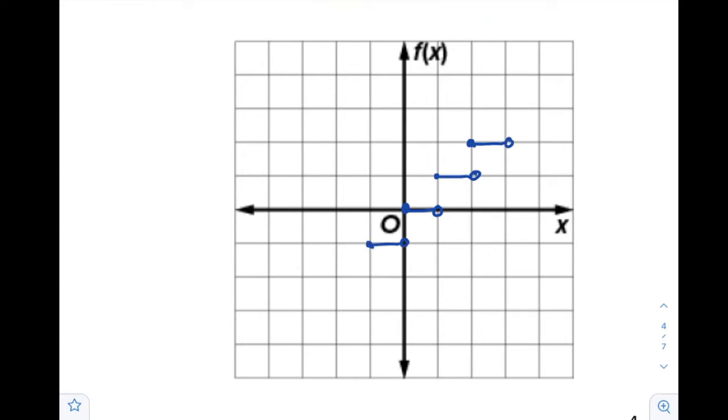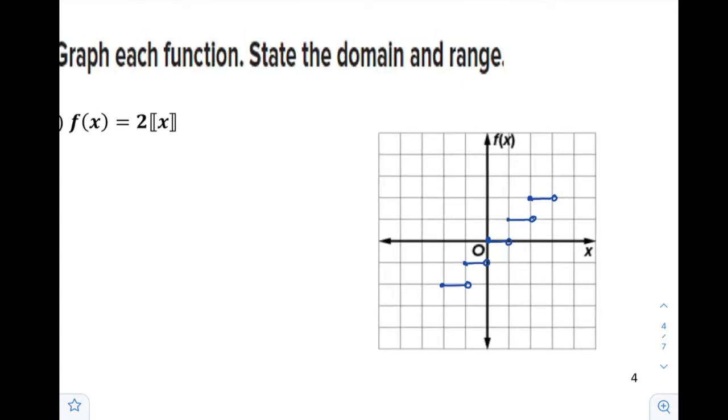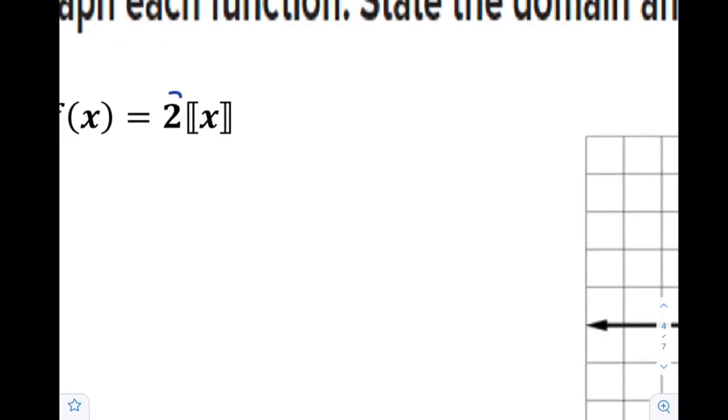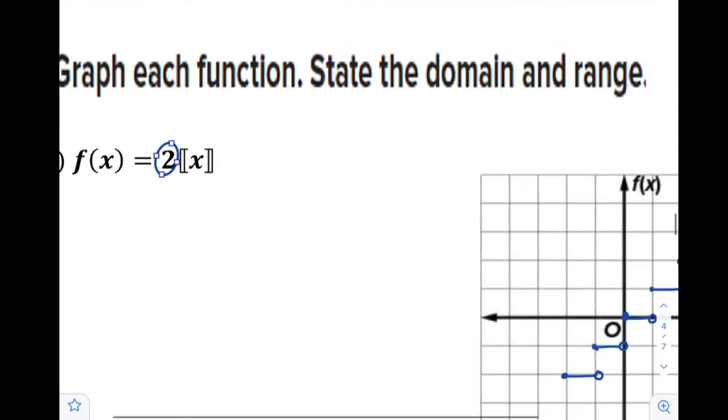We just mentioned that, and we have to be careful about the open circle where it's exactly open and when it's exactly closed. So it's closed, then open, closed, open, etc. This is the greatest integer function, which is enough to graph these 5 pieces. It's kind of a piecewise function. Now, the greatest integer is multiplied by 2. That means each value of y will be doubled.